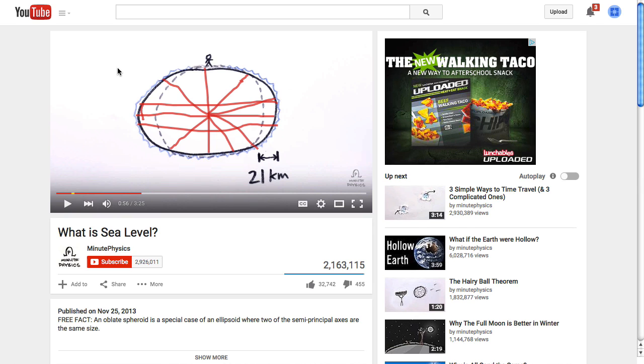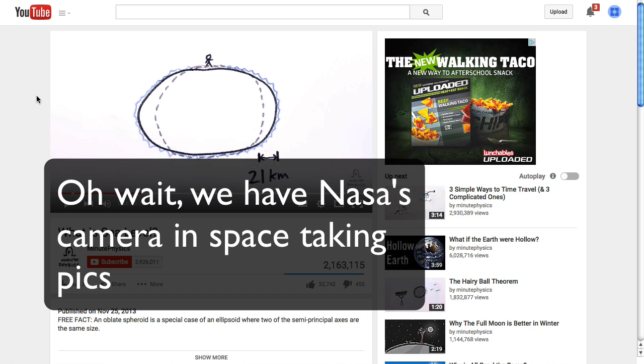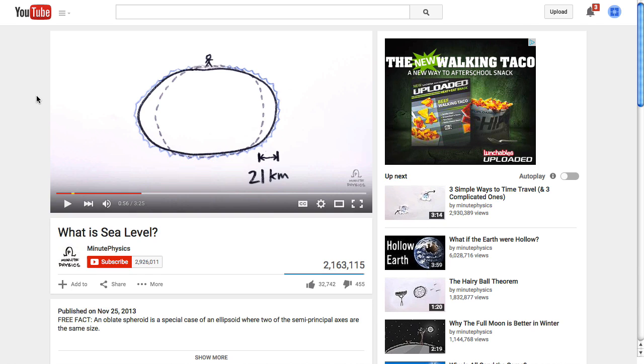I mean, the only way I know of is to do real measurements or to have some type of real camera out in space taking real pictures, which we already saw that, well, if it is an oblate spheroid, then NASA's lying to us and those are not real pictures. Or these guys are lying to us and NASA is giving us the real pictures, or they're all just lying and sea level is just easier on a flat Earth. It's just easy and then you can just be done with it.